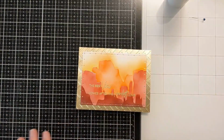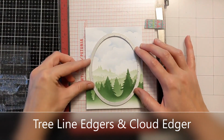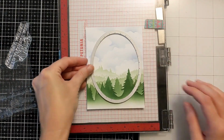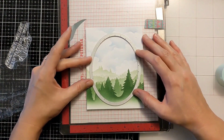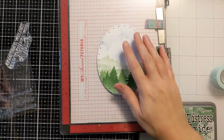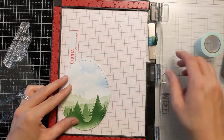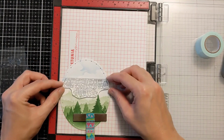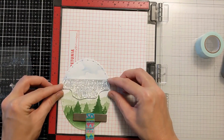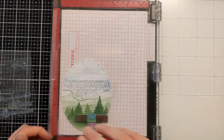So pretty. Okay, in this one, I used the tree line edgers and the cloud edger, which was from a previous release and was immensely popular. If you don't have the cloud edger, I definitely recommend it. It gives a much more natural cloud look, super easy to use. But I use those together in this and use that cool oval die cut just to kind of give it some interest.